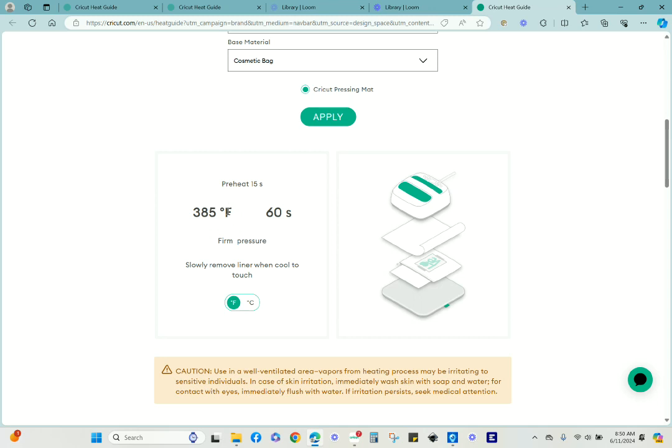Now, one thing that I noticed is that on the packaging of these sublimation koozies, it says to press to 365 degrees Fahrenheit, but do not exceed 365. So 356 to 365, and that is a huge difference from this one here that says 385. If you are using Celsius, then that would be anywhere from 180 to 185 degrees Celsius. So this says 60 seconds, but the packaging says to press it for 80 seconds. So I am going to err on the side of the manufacturer.